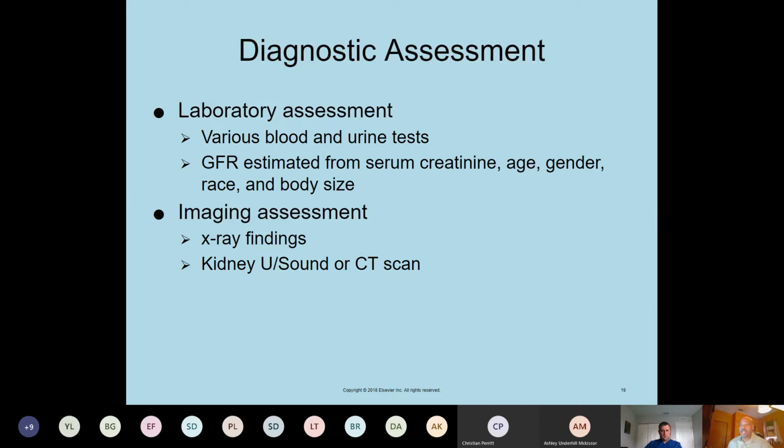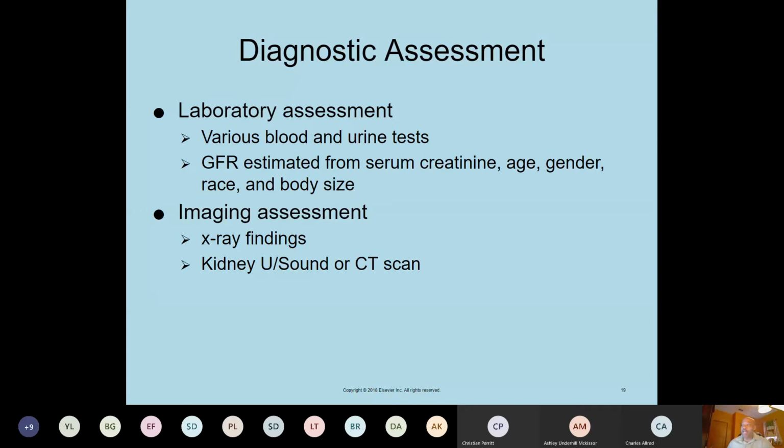Early CKD urine tests will show proteins, glucose, red blood cells, white blood cells, etc. But in the latter stages of CKD, you will have a decreased urine output and an increased osmolarity as well, because again, the kidneys are not filtrating properly like they're supposed to. We do monitor the GFR trends, remember that.